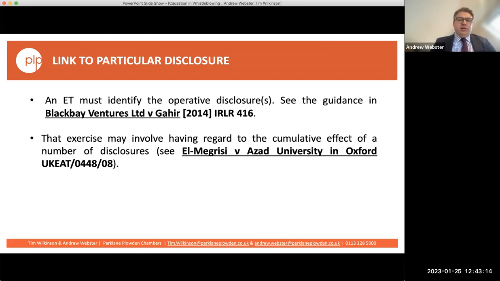And in essence, what they concluded was that it was perverse to find on the facts that an employer had made a deliberate decision not to act on the concerns in such a short window. So as an aside, it's quite a useful case on deliberate failure to act. But of greater interest today, however, is the guidance that it gave more generally that I mentioned. It appears in particular at paragraph 98 if you're looking at the judgment.